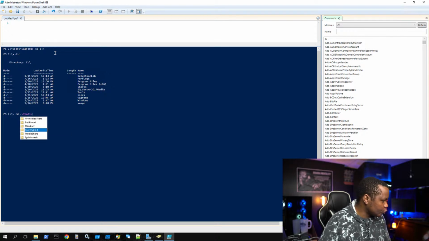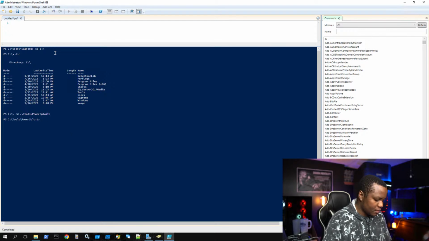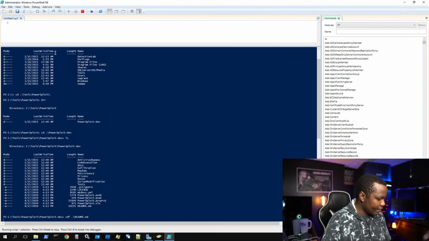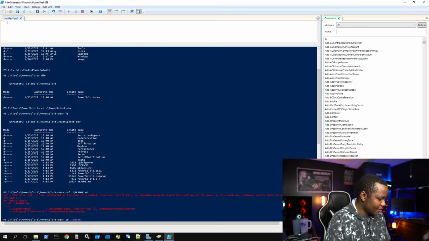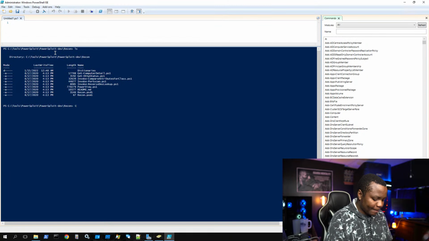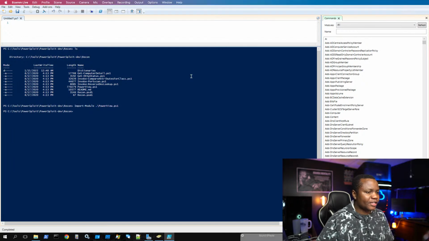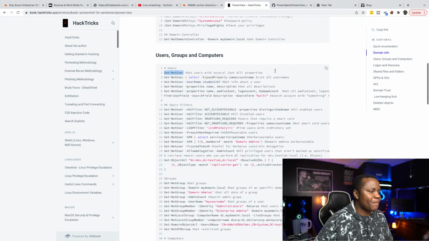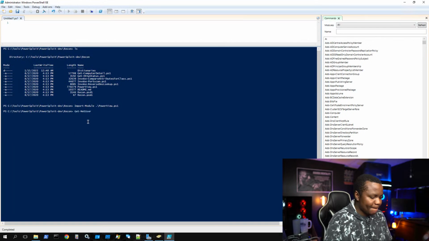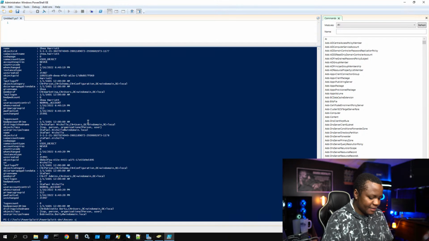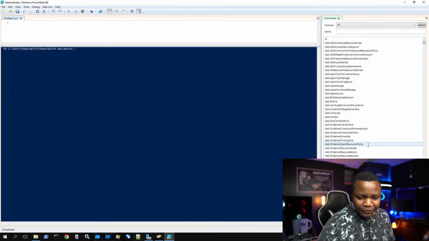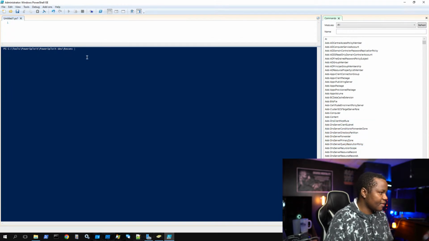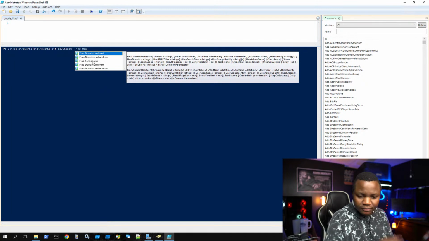In this case, I'm going to PowerSploit. In here, I think it's in the recon. No. All right. So let's run one of these, just the net user, to verify that our PowerView is running. All right, we're back in business. Now let's see if I have Find-UserField. Nope, but I'll run it anyway.